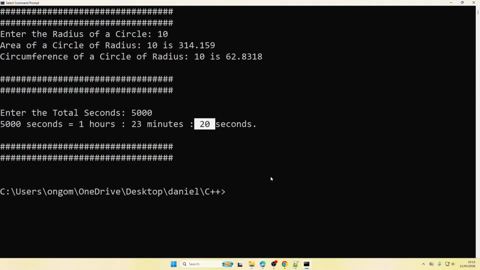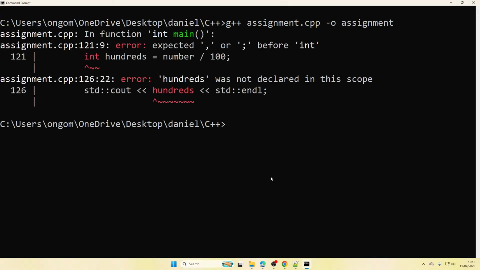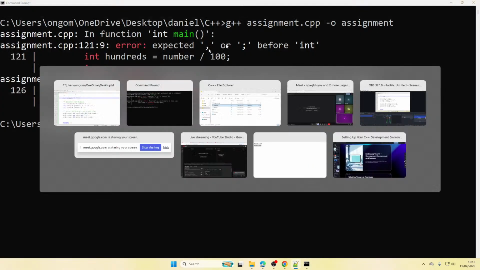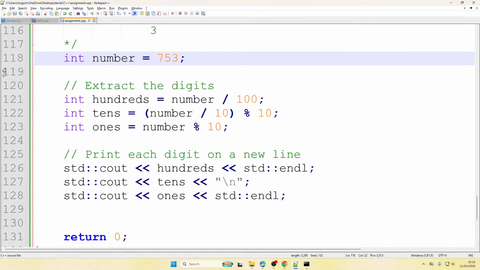Okay, so when we compile and run it, assignment.cpp. We are missing a semicolon somewhere right here. Then you can go back and it says hundreds was not declared.